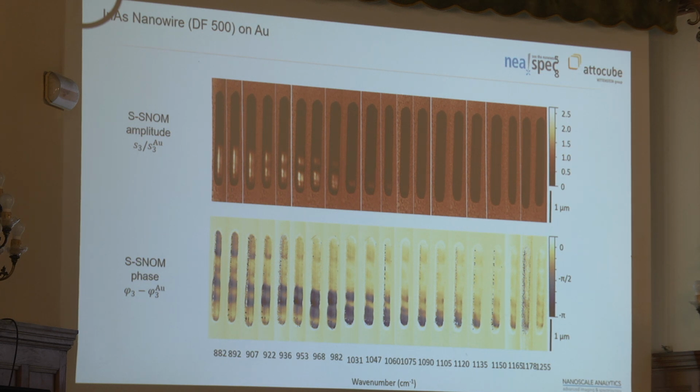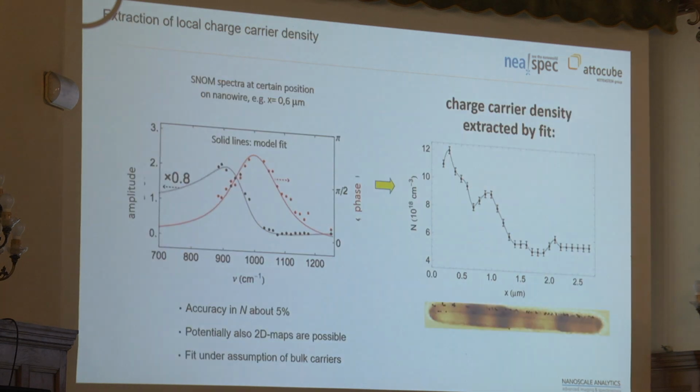It's very abstract, but what you can do is take a line profile of this nanowire, so that you have at every pixel a spectrum, and then use the finite dipole model to make a fit, where the fit parameters are charge carrier concentration and mobility, essentially, of the sample. And then the fit parameters that best describe the experiment, this is now the charge carrier concentration where we say that's what we have in the sample.